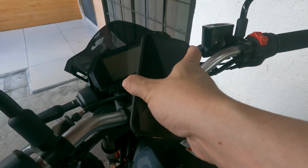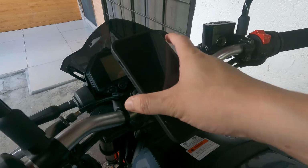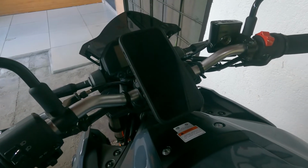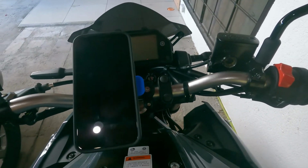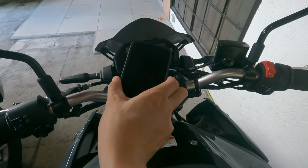Alright, so turn your phone around 45 degrees first, and then push and tilt. You heard the click, right? That's it. Removing the phone is even easier. You see this blue lever? Press it down. Twist.